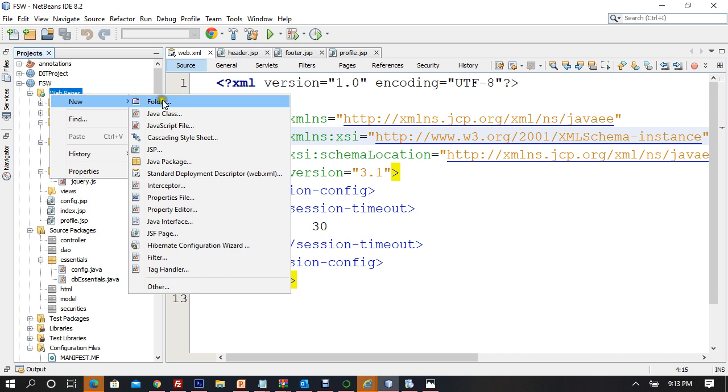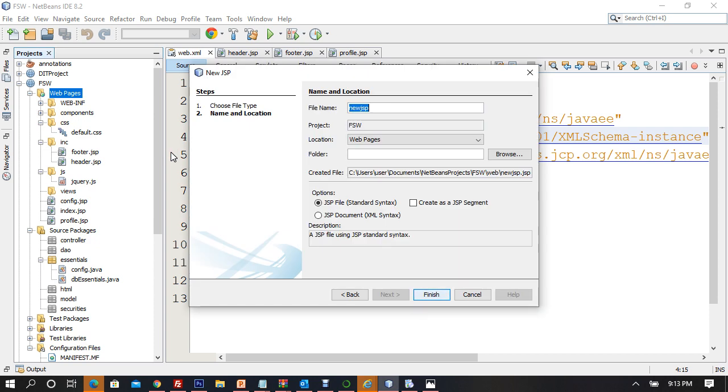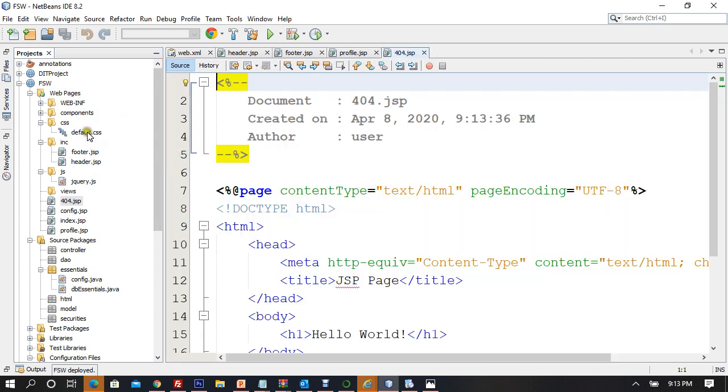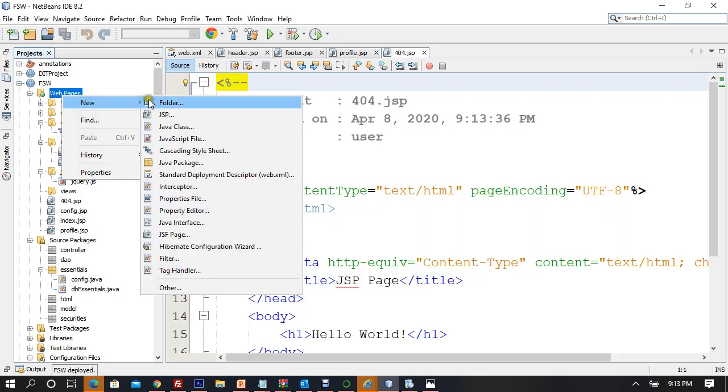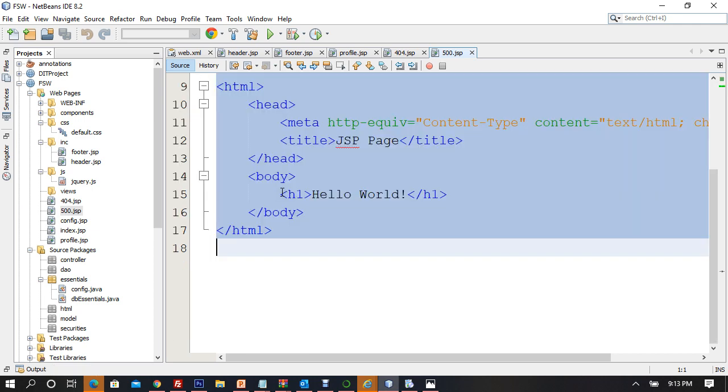Right click web pages, create a new JSP, and let us call this 404.jsp. So we have 404.jsp, framework is getting ready, and we have to create error 500.jsp. So both are ready.